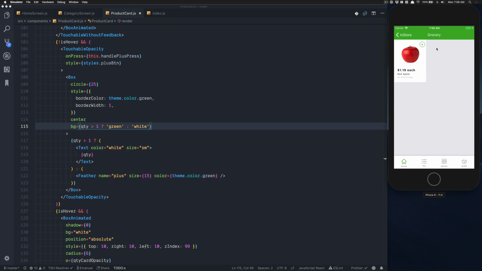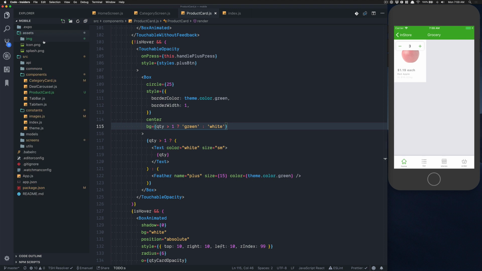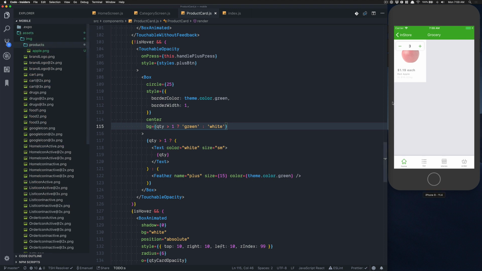So the plan after this is going to be to put the card icon. So when we click here and add some stuff, we're going to add some stuff to the card, so after that we can design the card screen. So I hope you enjoy, and we're going to talk in the next one. Again, this icon is going to be inside a product folder, the Apple PNG, in the product folder in my Dropbox link inside the description.